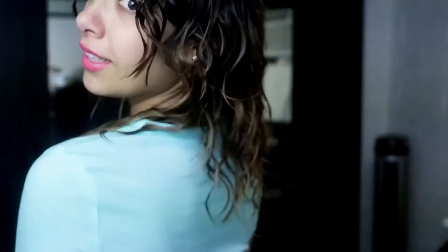This is how it looks now after all the products are in. As you saw, I put the mousse after the gel and cream, but I did the gel and cream in all three sections of my hair. And this is how it looks right now. See that? So now I'm gonna plop, and that just helps it dry even more, but like staying crunched.